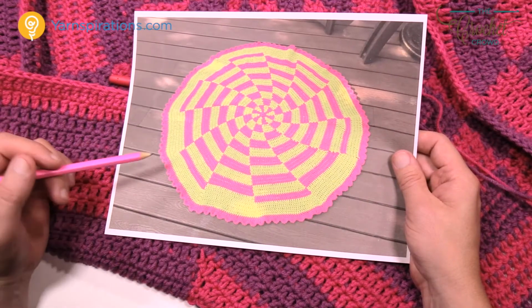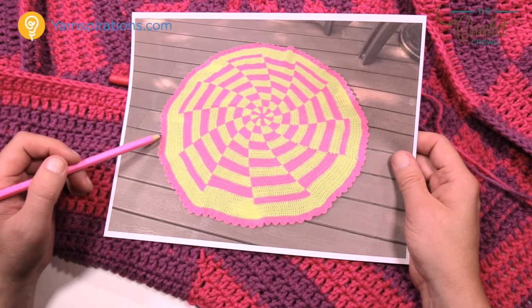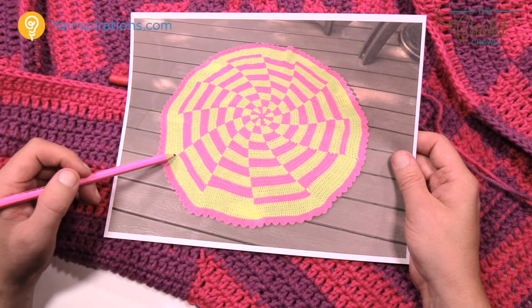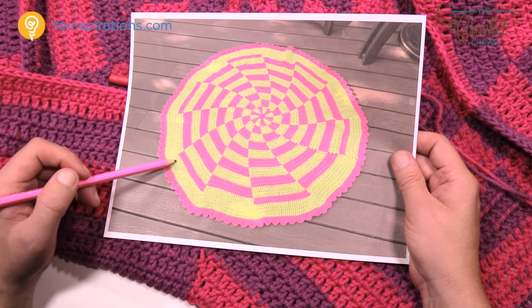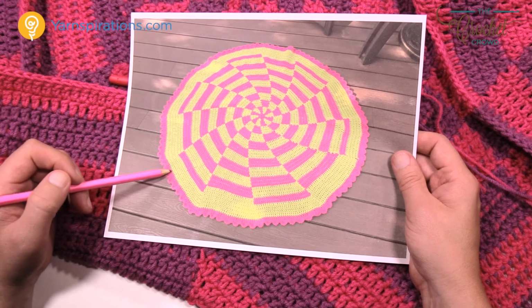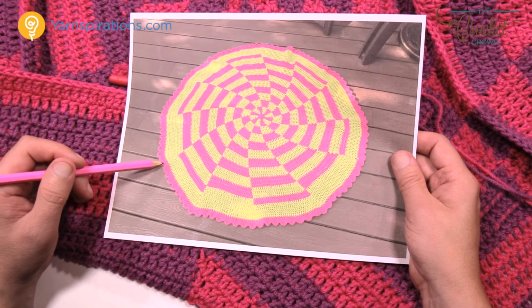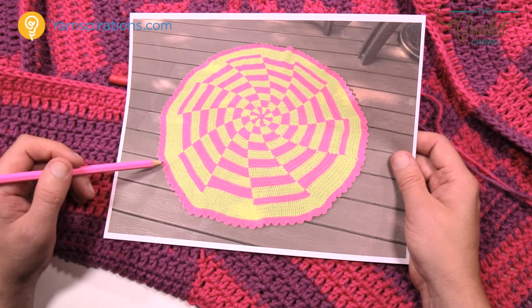Here's some options for you. If you would like to continue your pinwheel, you have to consider what you're using for the border. So the border takes up more yarn. So if you were going to do your pinwheel, you can continue to do it in sets of 3. So there's 1 left here and then there's another 4, and then you can do your border in after that. So whatever your border color is, you'll need an extra yarn for that in order to keep that color going. So that's completely up to you if you would like to do that.